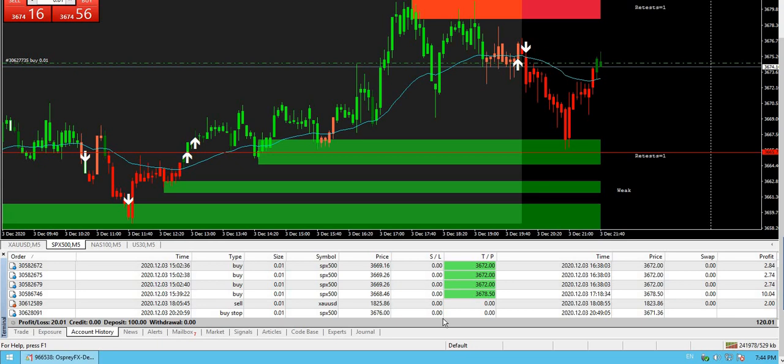So this thing is so easy, anybody can do it. You're a beginner trader, you can do it. Advanced trader, compound your positions, whatever you want to do. That's how easy this indicator is. I'm showing you all this because I was trying to find the easiest way to trade the indices. So I was doing the S&P 500 today. I do Dow Jones, NASDAQ and gold, and you could do currency pairs.